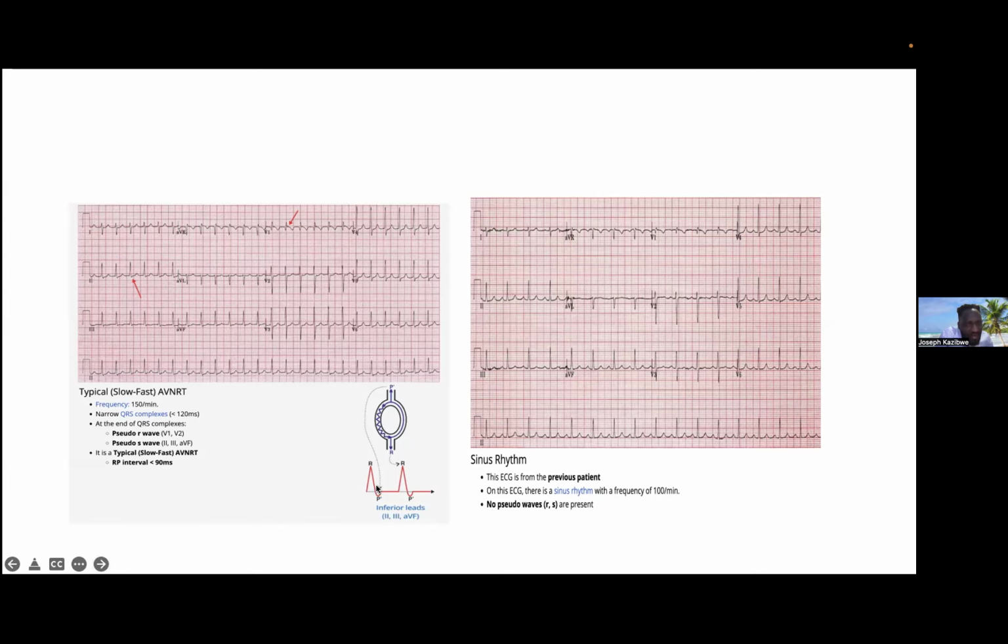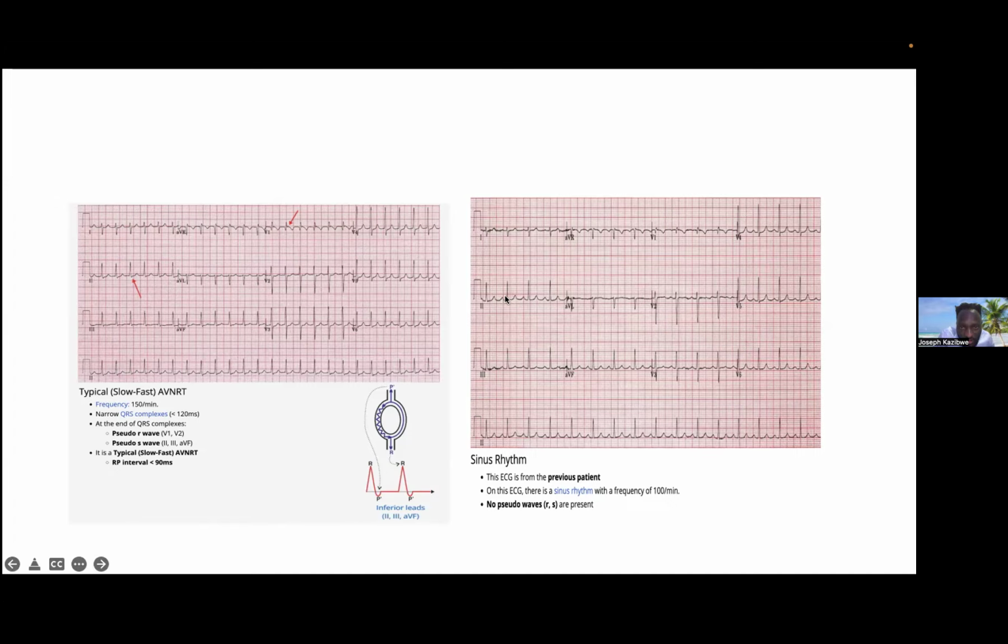Sometimes you don't see them, but if you look carefully, in lead 2 here, look at lead 2 there and lead 2 here. Lead 2 here is very clean, as you can see. This is in sinus rhythm. But if you compare it in the tachycardia, you can see that there are some pseudo S waves there. Of course, you need to know what to look for to find them. And we know why they are there and why they are negative. It's because of the axis.